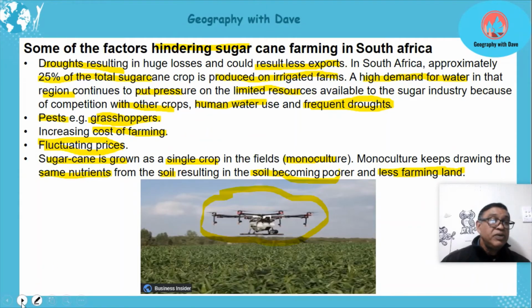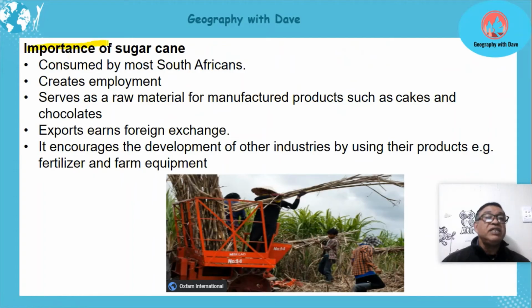Okay, right. Importance of sugarcane. It's consumed by most South Africans, maybe not so much by the diabetics, who may not use the full thing from the sugar itself. They use alternatives, but it's consumed by most. But even those diabetics, I promise you, when they see those chocolates and no one is watching, they're eating, so they're taking in sugar. It creates employment, as we said, indirectly in the farming sector, the secondary sector to make those chocolates, and the tertiary sector to sell the chocolates.